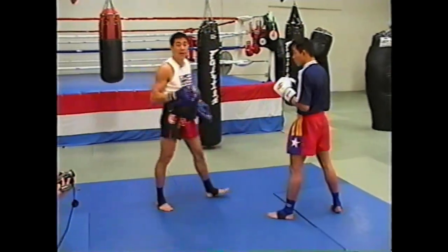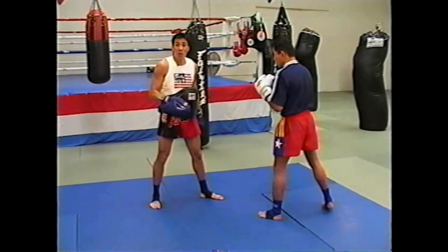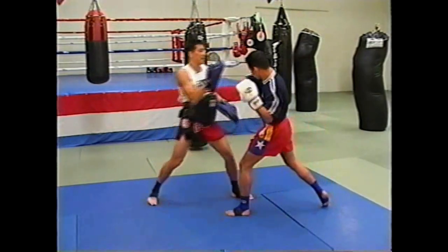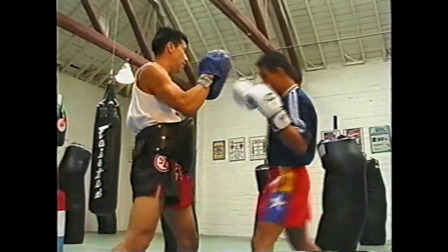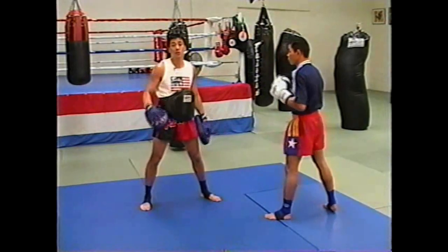Okay, another way we might do this is if I jab straight at Jongsanan, he holds his fighting guard in a nice helmet position and fires back right away. Now this is something you can do with your partners in training or your students if you're teaching a class.